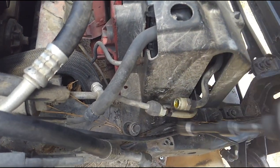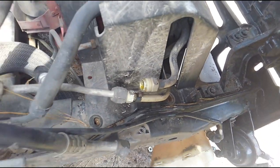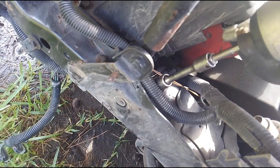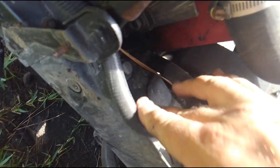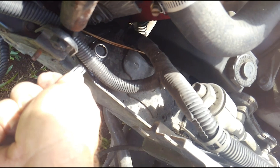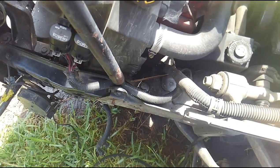I'm going to grab my 13mm and get these out of the way. Somebody was kind enough to not put the other bolt back in — a 10 millimeter normally would be there. As is often the case when they take these apart, sometimes they won't put it back together exactly properly. Of course they put that one in too tight so I'll have to get the impact out on that one. These are the fan relays right here so we'll have to get those out of the way.